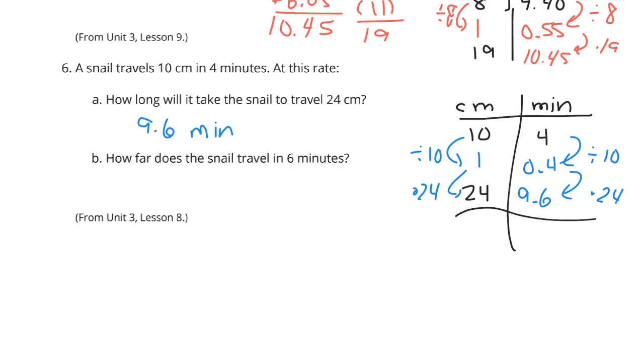Now, what about the six minutes? You know, again, if we start off with our unit rate, 10 centimeters in four minutes, we're now trying to get to six minutes. We could look and go, well, what about one minute? If I take 4 and divide by 4, we get 1. 10 divided by 4 is actually 2 and a half. 1 times 6 is 6. And then 2 and a half times 6 will tell us how far I traveled in the six minutes. And that answer is 15. So, we're looking at 15 centimeters in those six minutes.